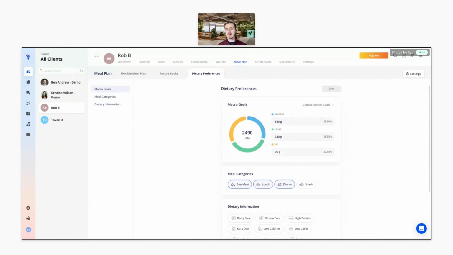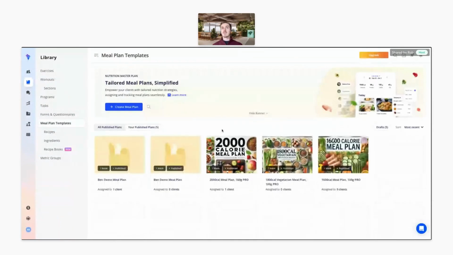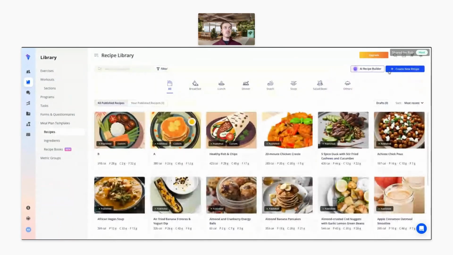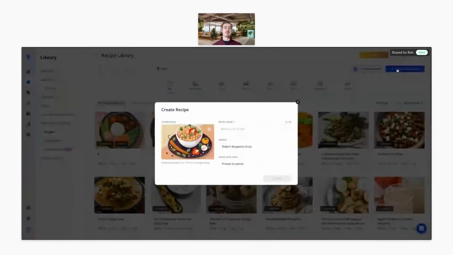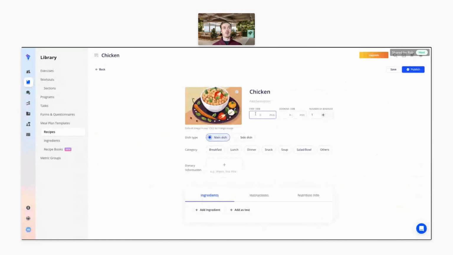Josh, yes, you can definitely create your own recipes. Like I said, you can either create them with the recipe builder, which I showed you, but I can also quickly show you how to do it manually as well. So if I wanted to create a recipe, there's the recipe builder, create new recipe right next to it, and then you put the name in. So let's just call it chicken for now, just to quickly show you, and then it pulls it up, and then you can put all the input in.